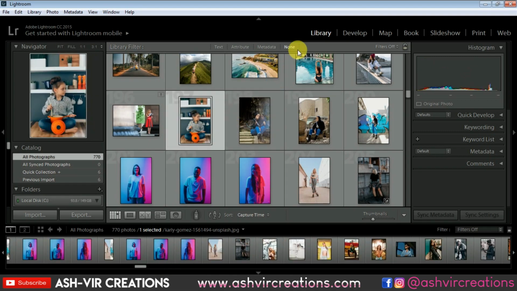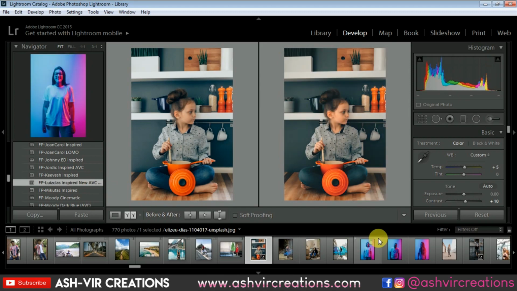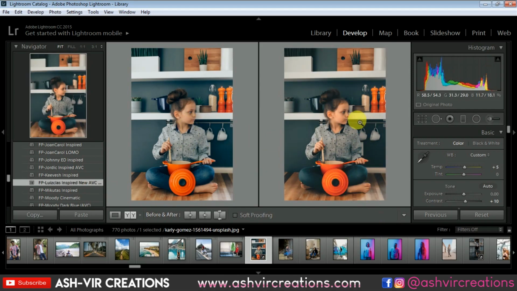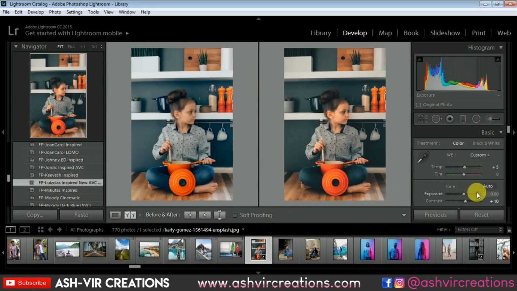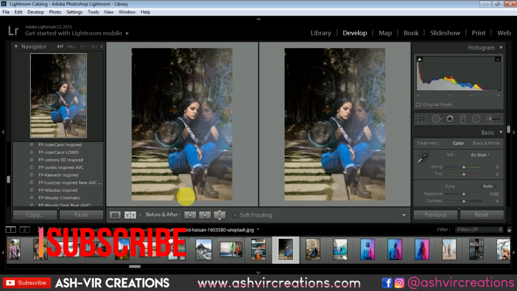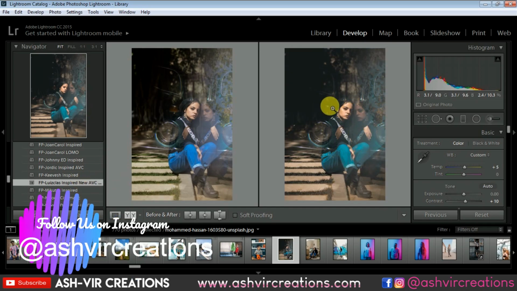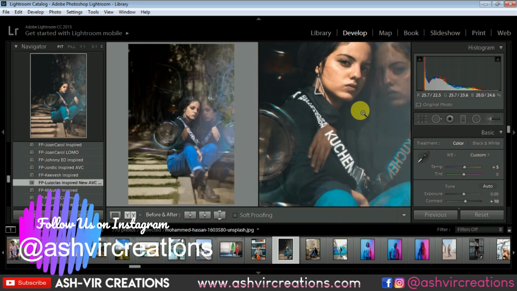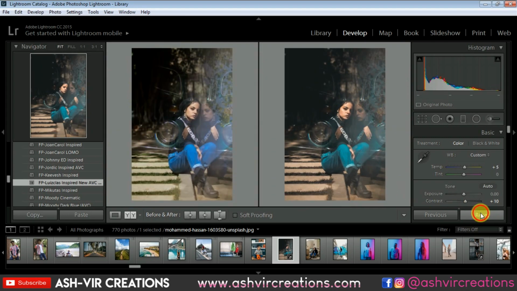Let's take this photo, go to the develop preset and just click on this button and you are done. You can see the difference. Your photo is really looking very amazing and kind of giving a matte effect on the photograph, which is pretty much perfect. Let's apply it on this photo and you can see the difference. All shadows and everything stand apart and give your photo a perfect look, just like Luizclas.